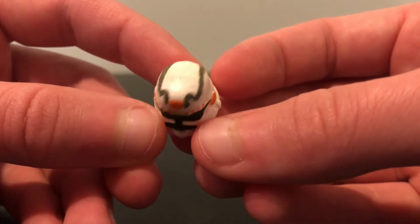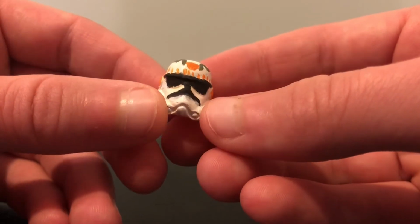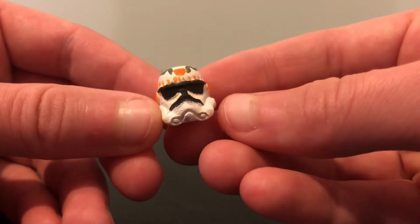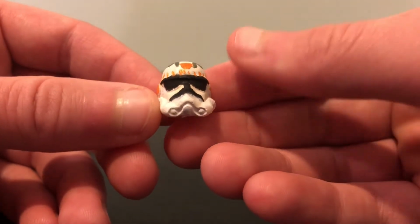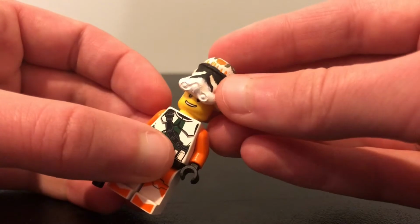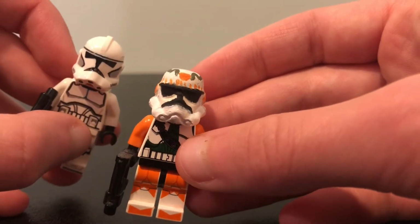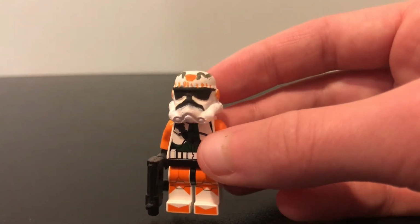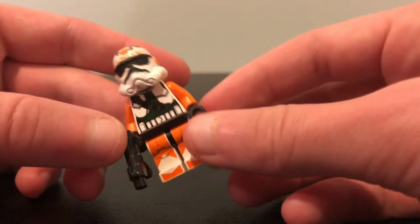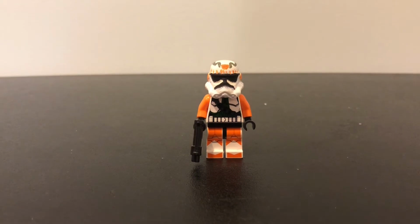But this is what I had to work with before I had clone troopers, and I wanted to try to make this stormtrooper helmet look like a clone trooper helmet. So that's what I tried to do. It did not really work out too well just because the shape is different. And I tried giving it its own design kind of to match the green and orange look. And this is what it turned out looking like. But like I was saying, the helmets are just two different shapes. It was really hard to capture that look. But yeah, I mean, it's all right. And then that's a custom weapon or whatever. But yeah, so sadly, this guy has to be ranked as the worst custom I've ever made.